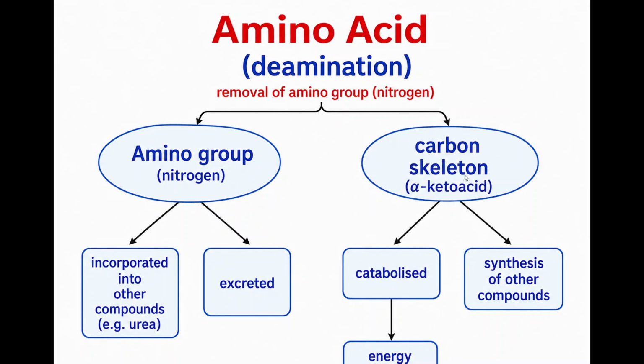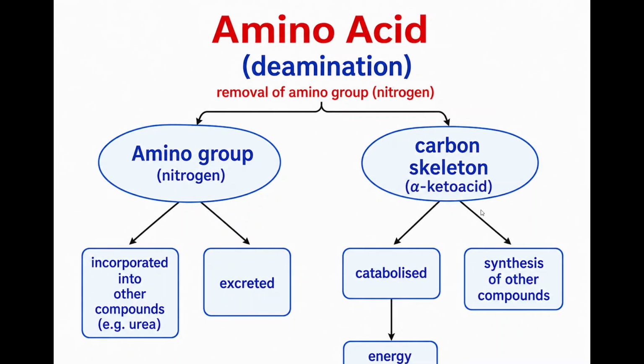So this is to summarize what I've said in the previous slide. The carbon skeleton can be used to make other compounds. Can you give me an example of a compound which is derived from the amino acids? Not energy, not glucose, not ketogenic. Ammonia. Glutamate. Glutamate is an amino acid, right? CO2. Serotonin, yes. Serotonin is derived from amino acids. Dopamine is derived from amino acids. Epinephrine, norepinephrine. We're going to talk about this in more detail.